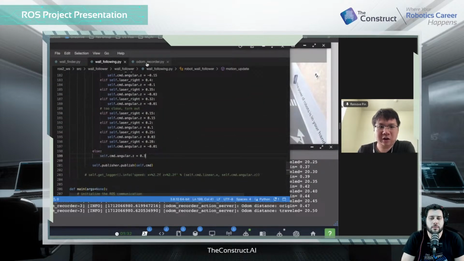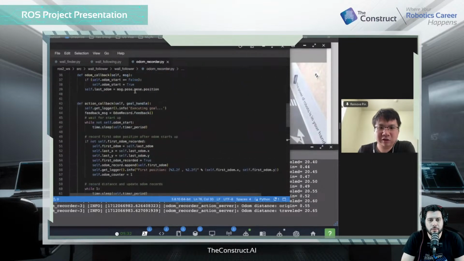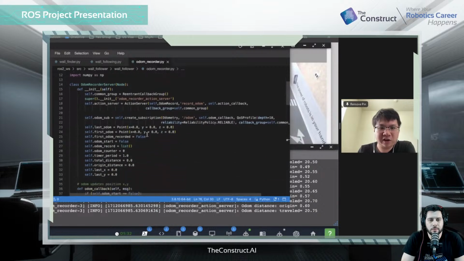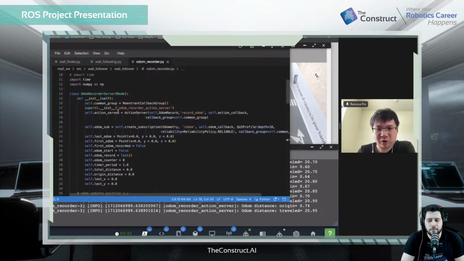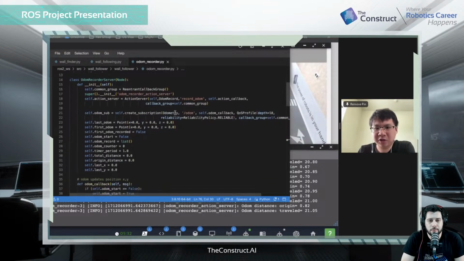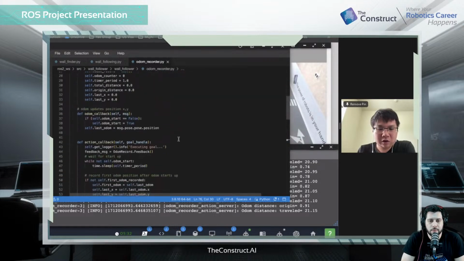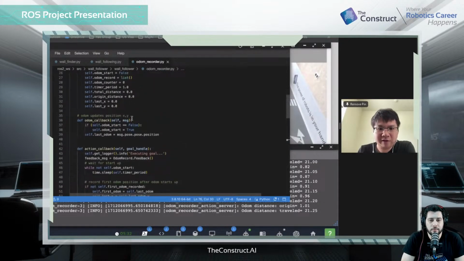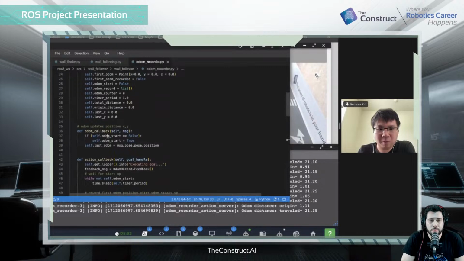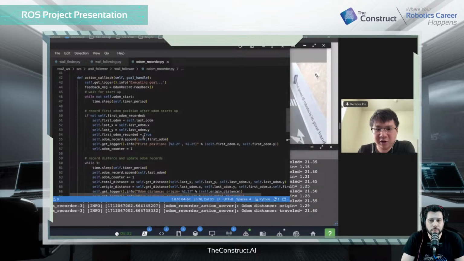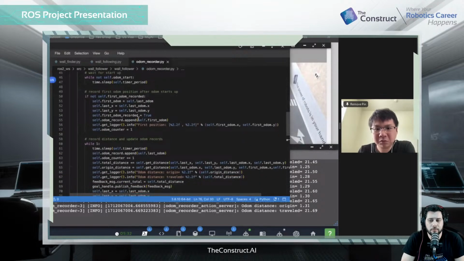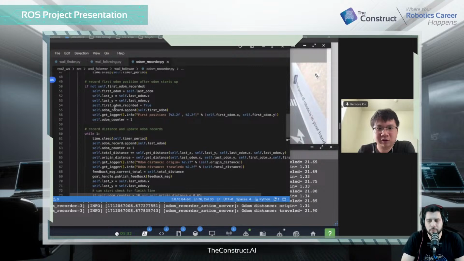Okay. And here is the action to record the odometry. If you create the action server, it has a subscription to the odometry. So every time, I think every second, it will call back and obtain the position. From the position here, we will append to the list for the record.